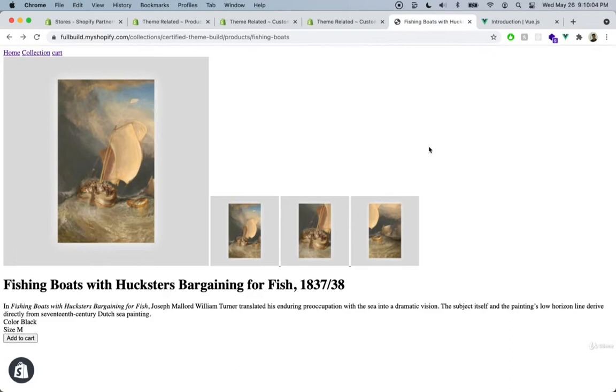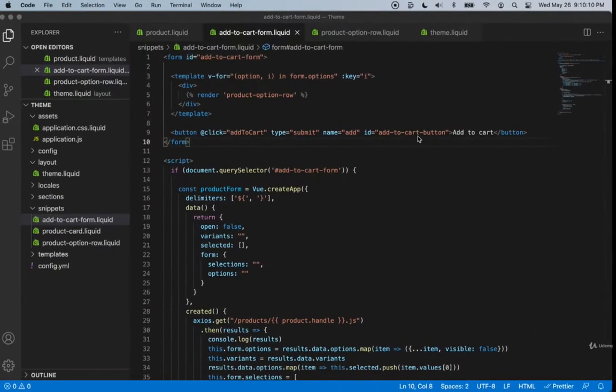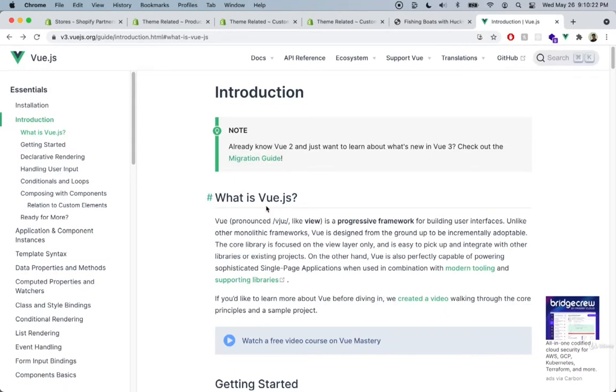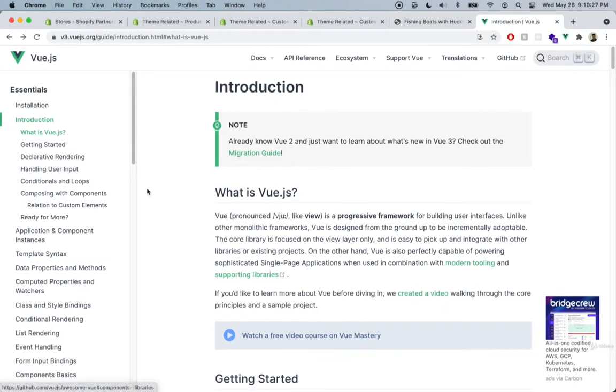But there's one thing I want to touch upon before we dive into styling, and that's Vue.js. The previous lecture involved a lot of different concepts from Vue.js, and if you felt a little bit lost during this lecture, I definitely recommend you to check out a free course on Vue.js by Vue Mastery.